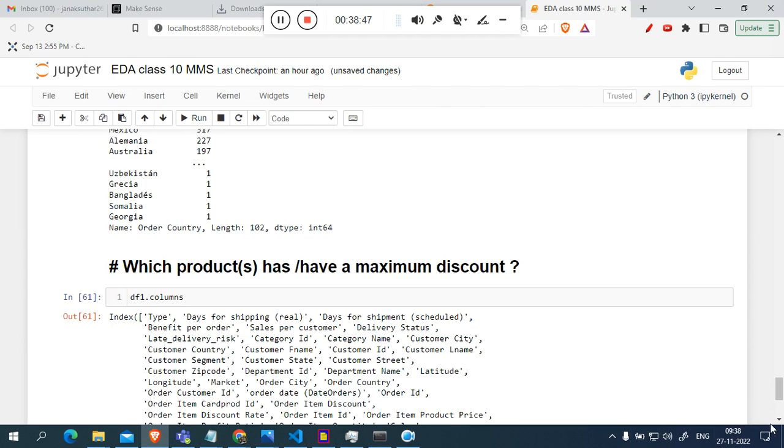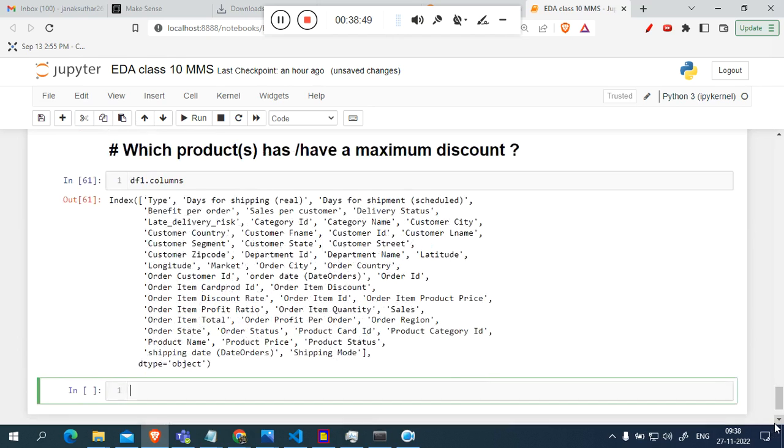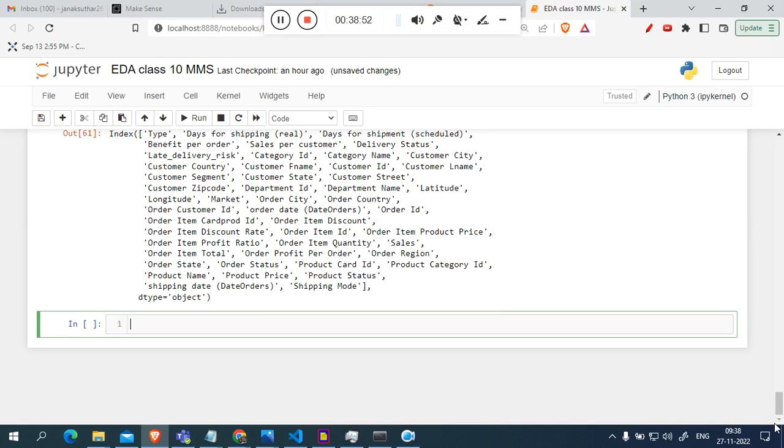Now in df1, I want to see product name. So what is the question here? Which product has a maximum discount?